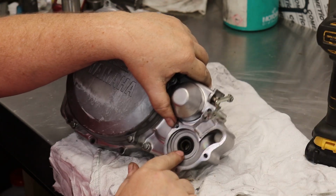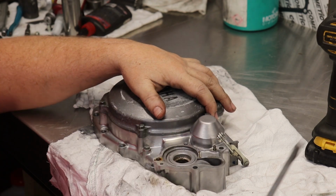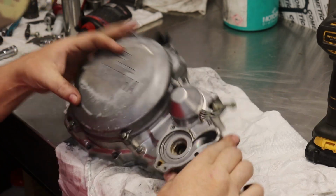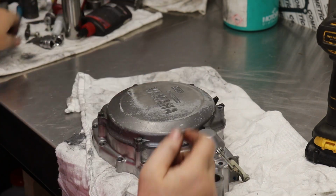So here's the outer water pump seal. Just get a big flathead and pop it out. The inner water pump seal, and then the bearing. So what I do is just get a socket.